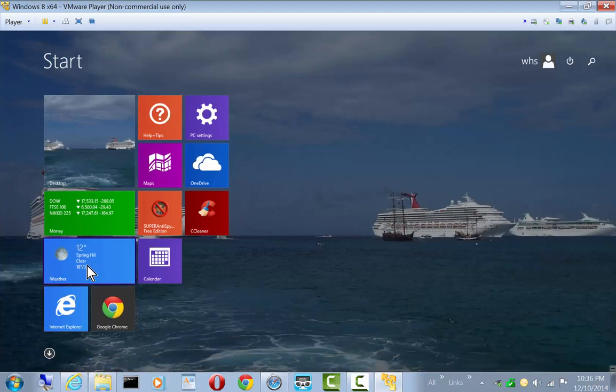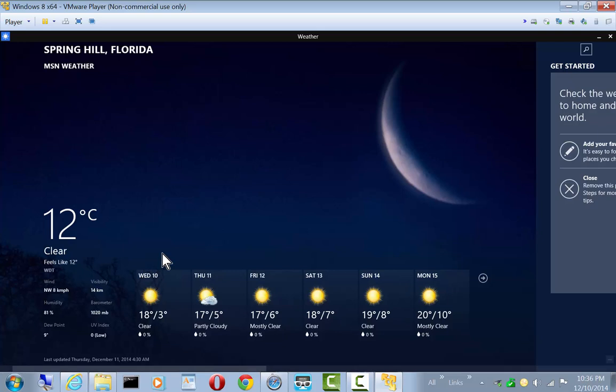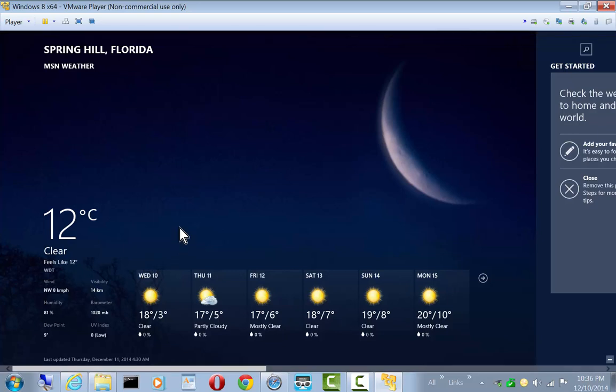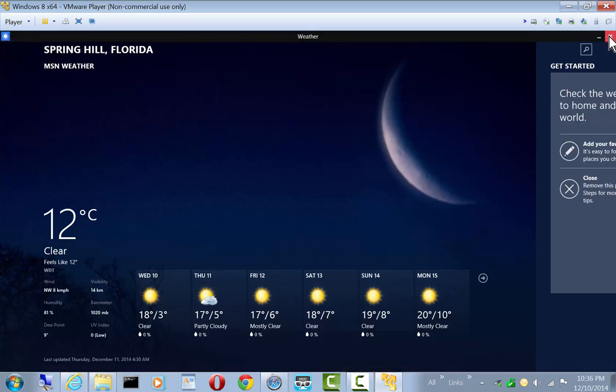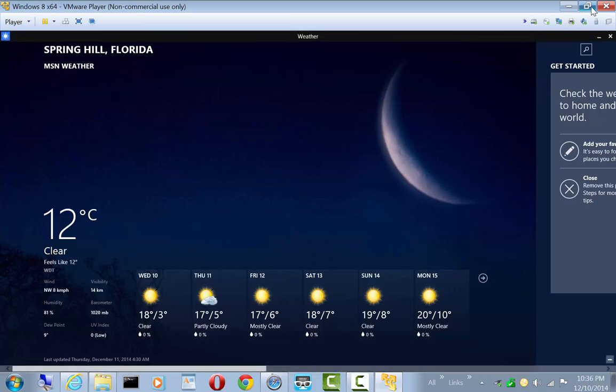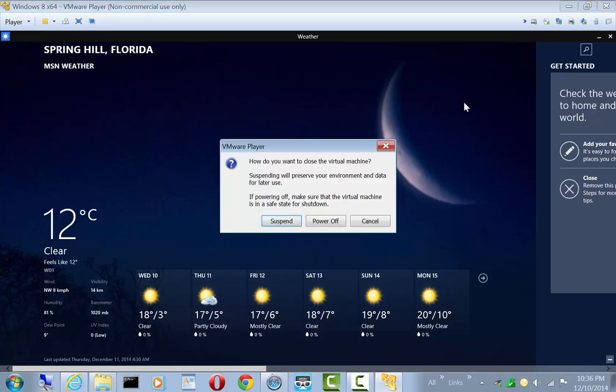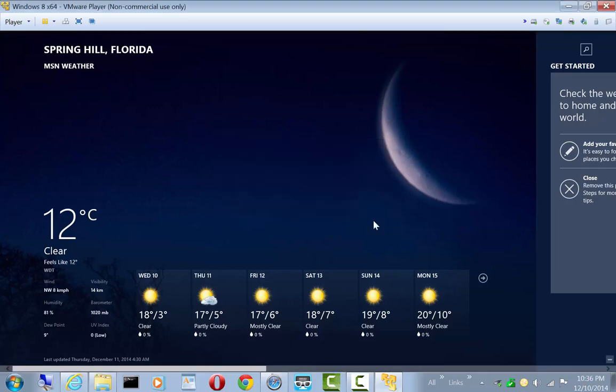For example, here in your virtual machine, you launch an application that is our Florida weather for the next days in Celsius. Pretty cold for Florida. If you wanted to close this application, you would have to click up on top here, and then you get this itty bitty little red X. And you always have a tendency, because you don't see a red X, the only one you see is this one up here, to go into this one, and that says you want to suspend or power off your virtual machine. Of course, you don't want to do that.